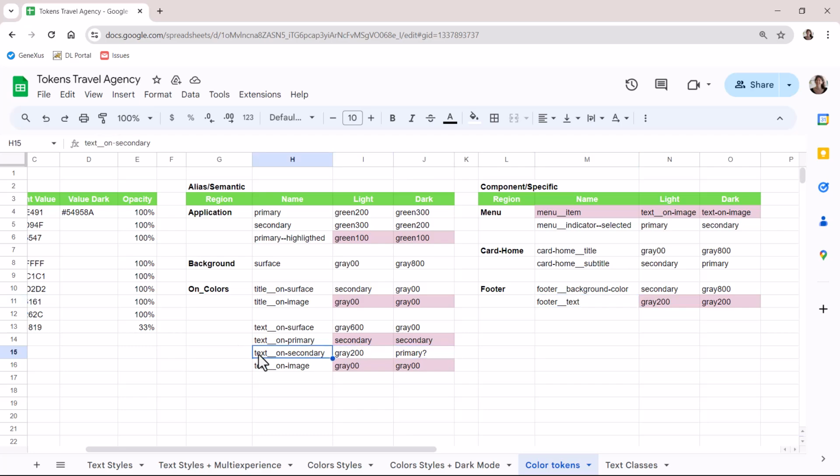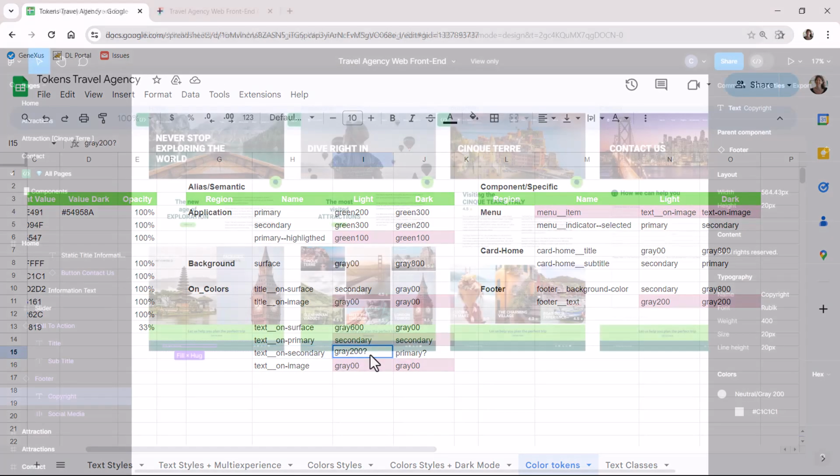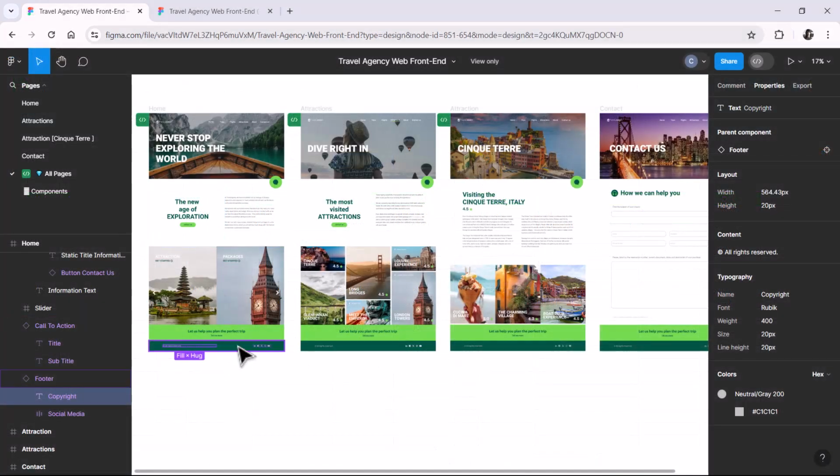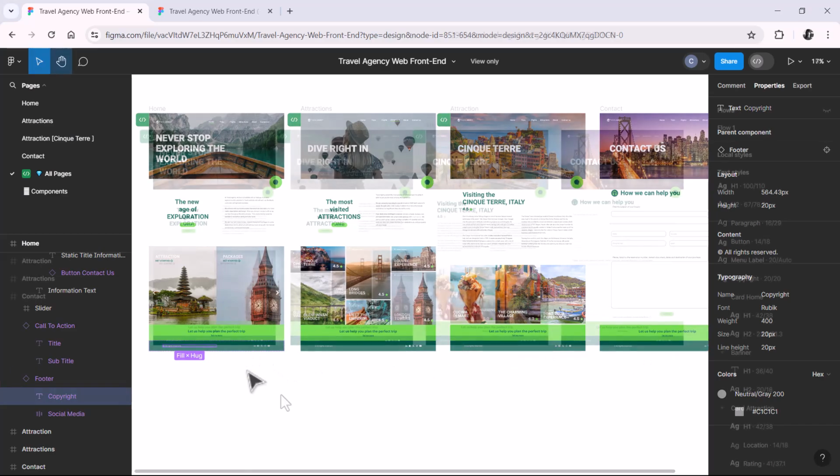This is something to think about because we're not really using it. At first sight, with this color inversion that we're talking about, where the primary of one becomes the secondary of the other mode and vice versa, one could think that actually a text on secondary should be primary in both cases if this rule were followed. I'm going to leave the two values with a question mark because of what I was saying. At the moment, the only case of secondary as a background is this one, that of the footer. We don't have another case.